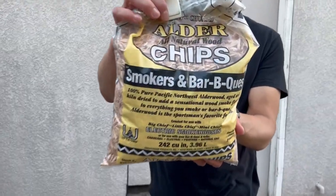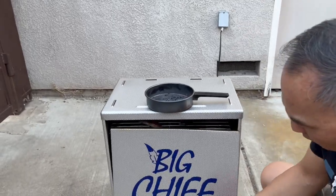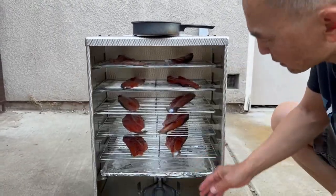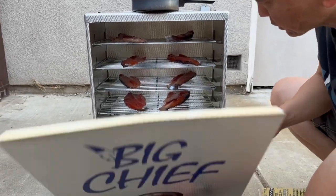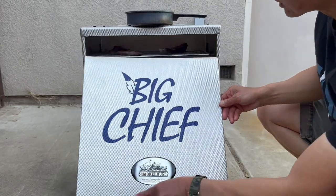Okay, family, I showed you how I prepare my trout, kokanee salmon. So now I'm gonna use the electric smoker. I'm using the Big Chief. This is the chip that I'm gonna be using right here. And this is the Big Chief front loader. I've got it plugged into the wall already. It's electric. It's been an hour now, so I'm gonna close this up.